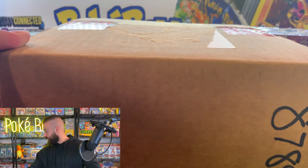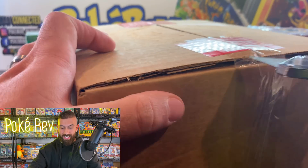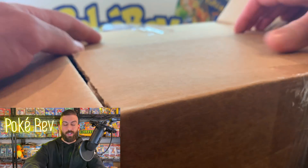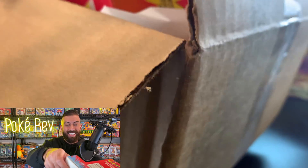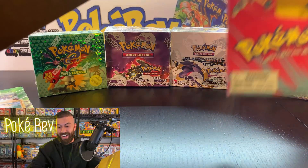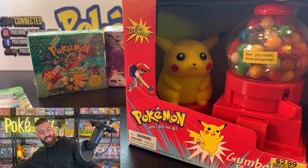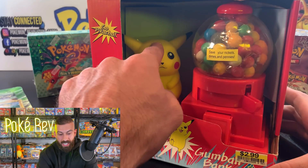We still have like four more total boxes here of items. This one says handle with care, fragile. I don't know — I took the labels off so it's harder to tell. Oh yes! Guys, check this out — I've never seen this before and I found it on eBay. I was so stoked to find it. This is a Pokémon gumball bank — check it out, there's Pikachu there. It's like rubber and then you have your gumballs here.